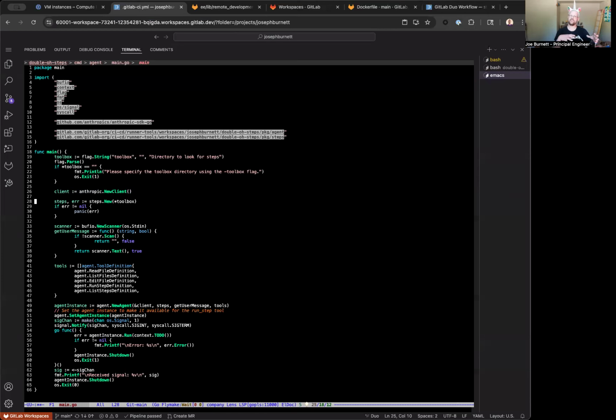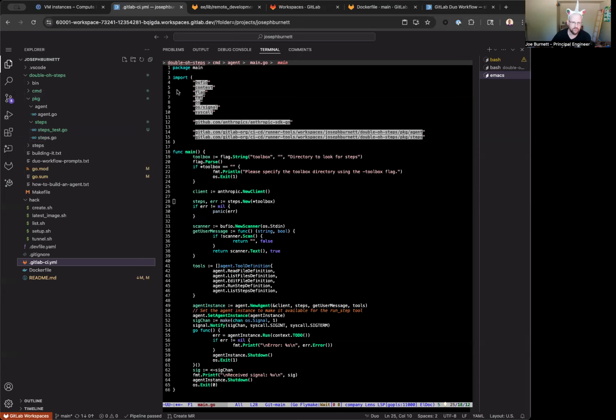So I can still do that. I don't have to completely relearn everything in order to access this. Hopefully Duo Workflow, Agentic Chat, etc. will start being available in a more generic LSP form so that I can use them in Emacs, you can use them in Vi, etc. But for now, Workspaces is pretty sweet. It's got a lot built in and it's super powerful. Yeah, it's made the retooling part really fast.